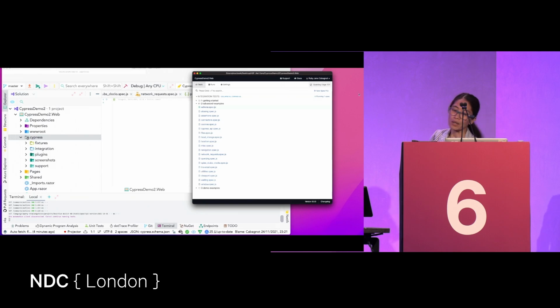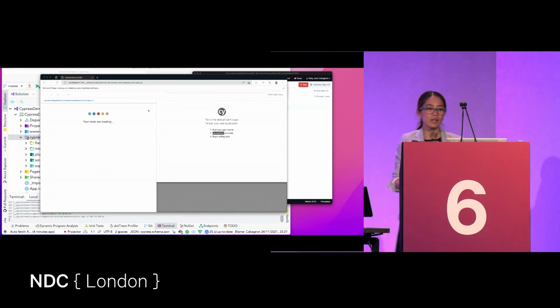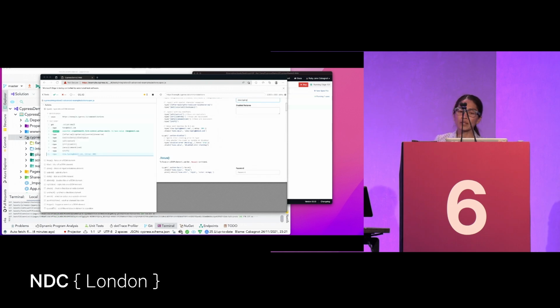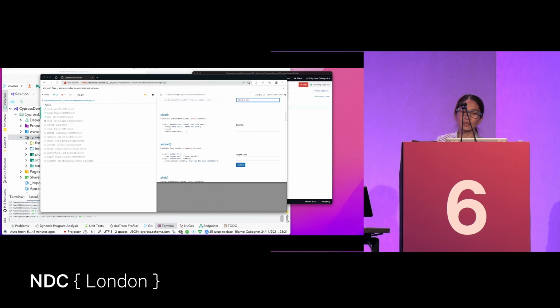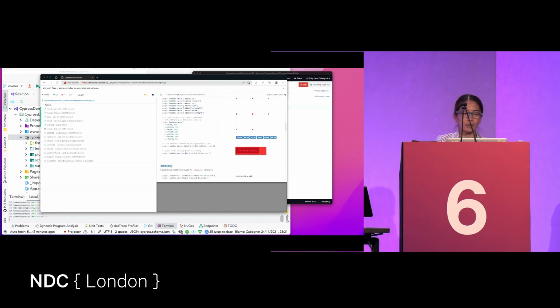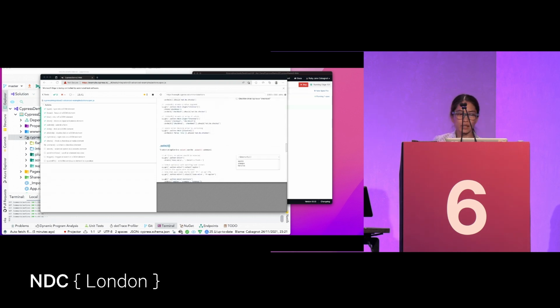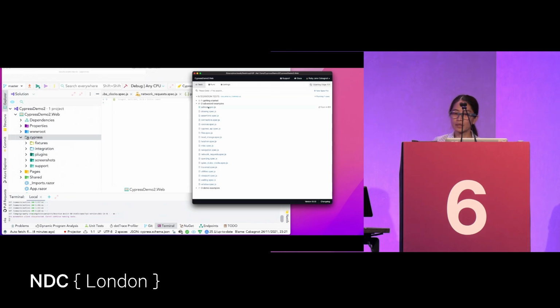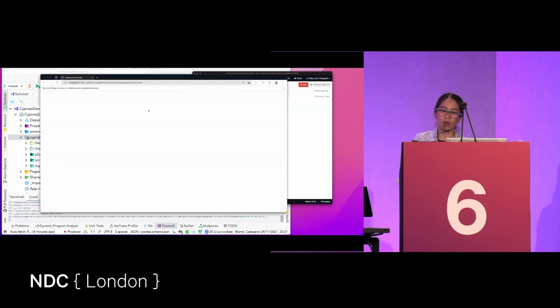This is the Cypress test runner that will pop up once you run the Cypress open command. In this window that the command opens up, you'll see that there are a lot of examples that Cypress has included out of the box. When I was first starting to write tests in Cypress, I found this built-in sample test very useful and helpful as a quick reference guide, especially if I can't quite remember all the correct syntax or the API that they have.